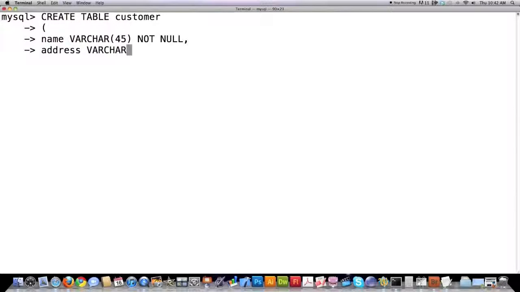I know this doesn't go over multiple lines, but just so you know how to create multi-line comments inside of MySQL. And then I'm going to create an address field, and this is one sign that you're not following normalization rules. If you are creating a variable number of characters that is extremely long, that is one sure sign that you're not following that rule. So for example, this would be a full address with city, state, and zip code. Again, you would not want to do that, but I'm going to continue on.